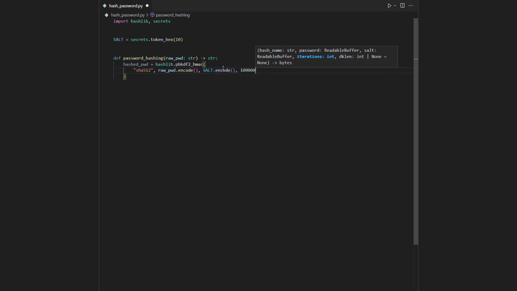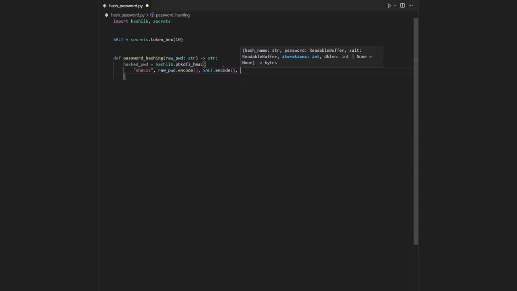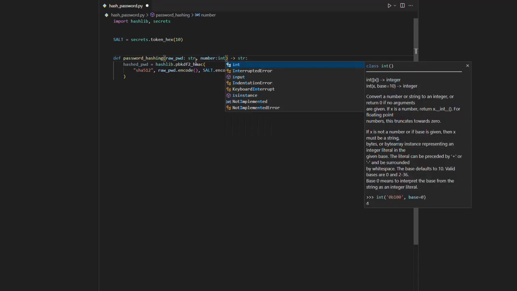Okay, you know what, let's make this much more maintainable by passing in the number. Let's create a number, and this is going to be an integer.